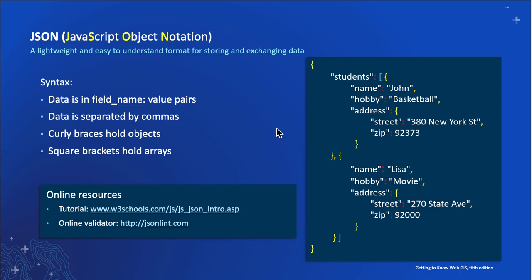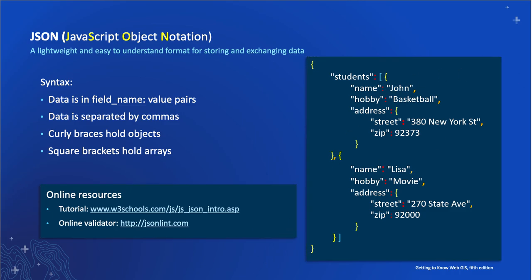Data is in field underscore name and value pairs, and data is separated by commas, like we see here: name John, comma, hobby basketball, comma. Curly braces hold objects, whereas square brackets hold arrays.